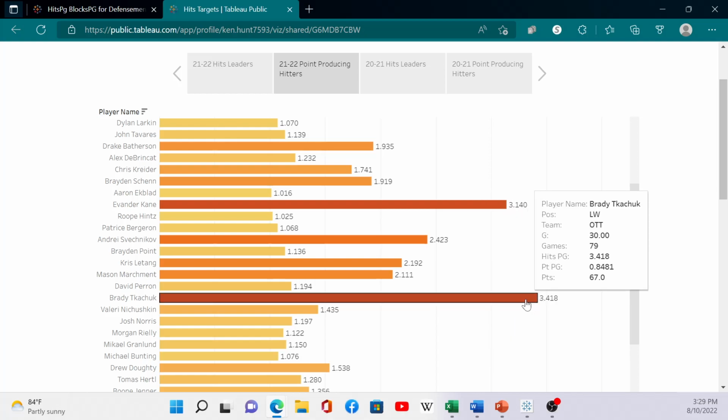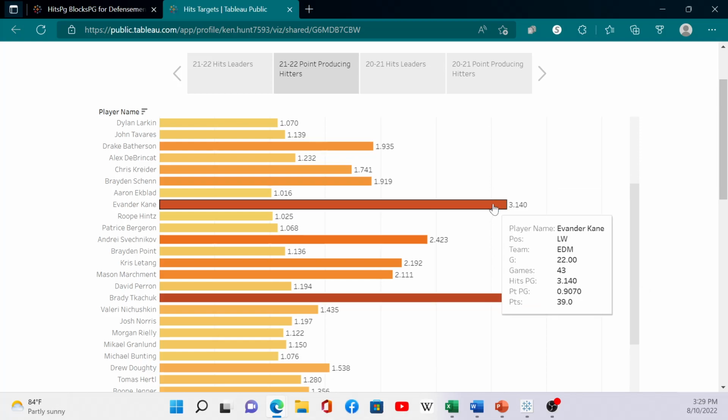As you can see, Brady Tkachuk, he scores a decent amount of points. He had 0.84 points per game last year, 67 points in 79 games, but he was averaging 3.4 hits per game, which is really good. If you look at Evander Kane, he's in a great position in Edmonton. He had 39 points in 43 games. A lot of that was goal heavy.